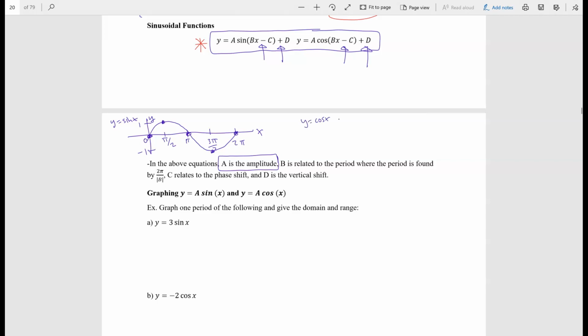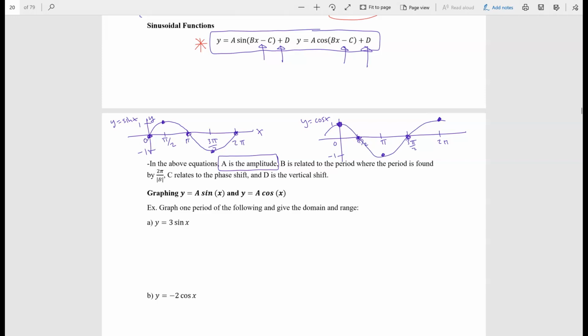Remember that for the cosine function, here you have 0, pi over 2, pi, 3 pi over 2, and then 2 pi, 1 and -1. Remember that cosine starts at, I'm sorry, starts at 1, then 0, then -1, 0, 1. So that's the pattern for the cosine function, and it kind of has a shape. So always remember the shapes.